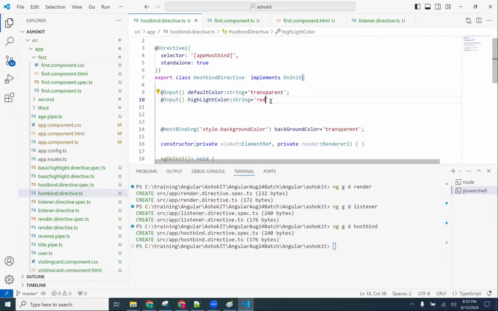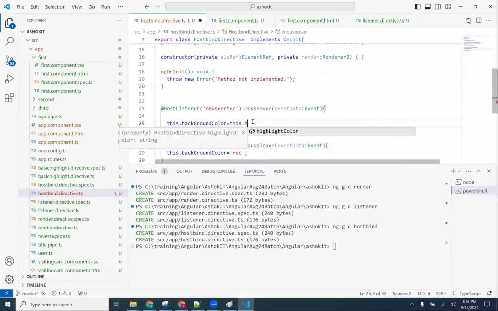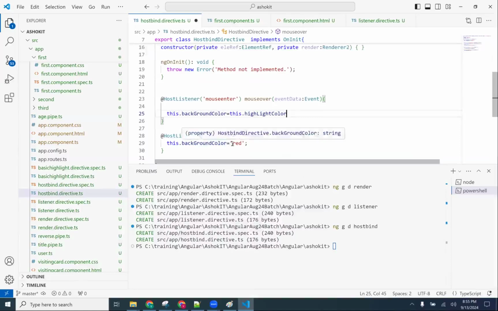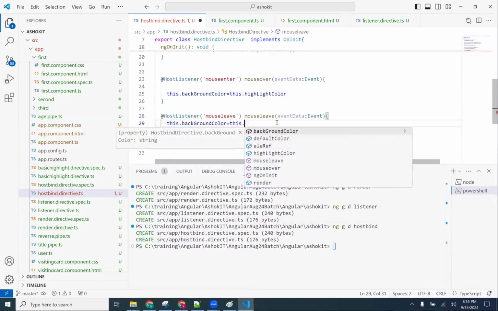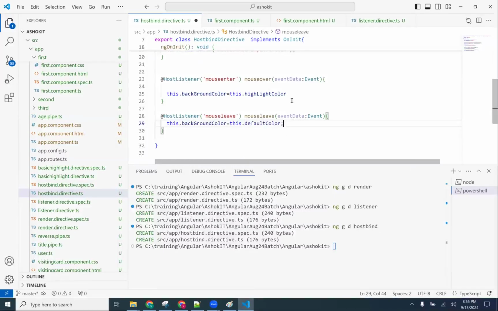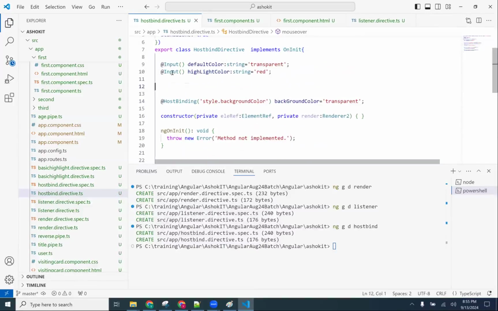So I don't want to hard code here. this.highlightColor, this.defaultColor. I don't want a hard code. So I am taking properties here, transparent and red.